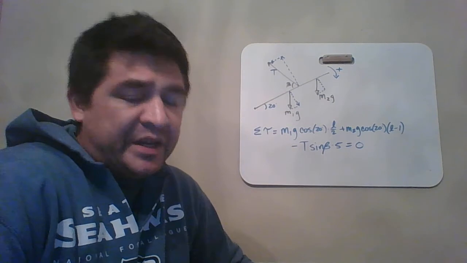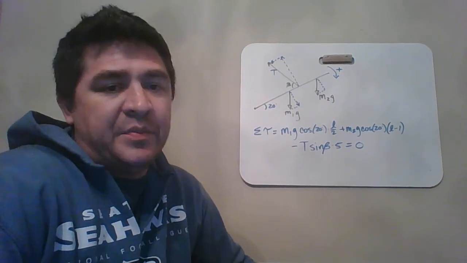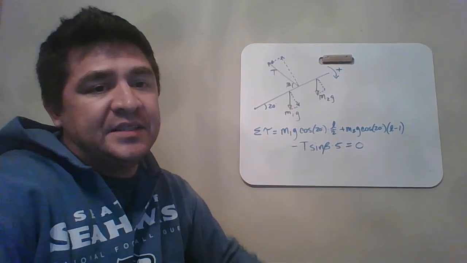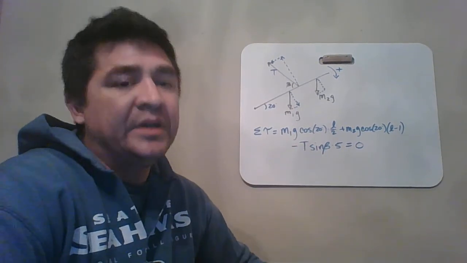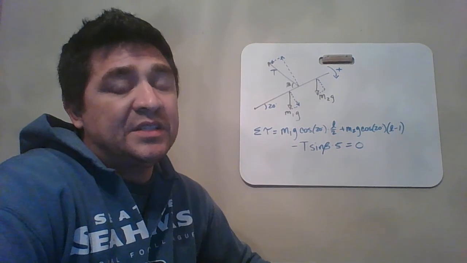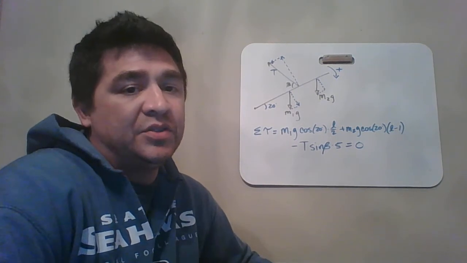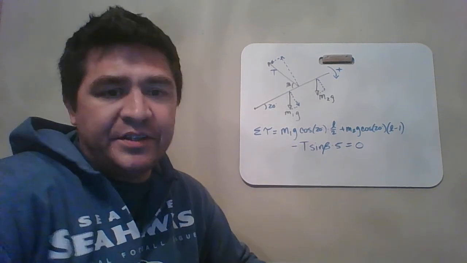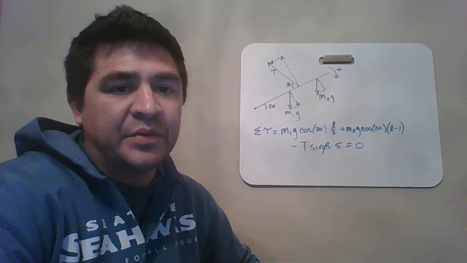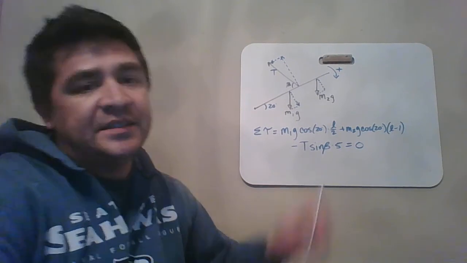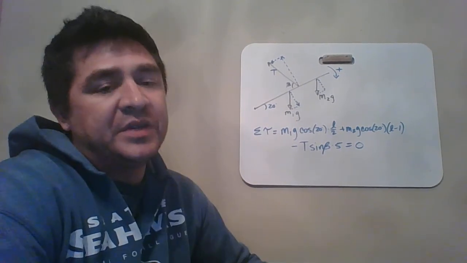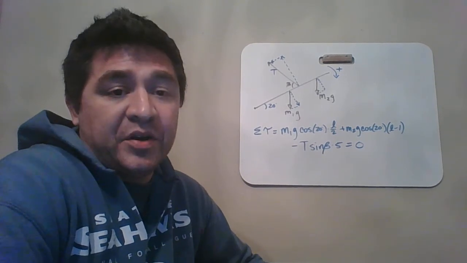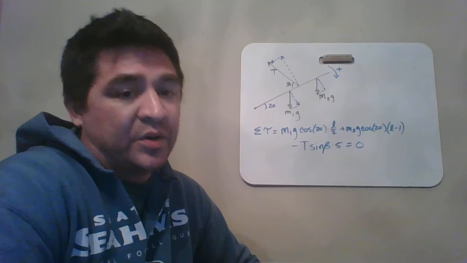So we've got M1G, M1 just being the mass of the bridge acting at the center. And then we've got our hero acting 1 meter from the end, M2G, and I'm going to break those into components perpendicular to the bridge. So boom, boom, you can see that there. Very similar to how you would find the forces on a ramp. And then we've got our tension acting at beta relative to the bridge, and we want to break that into perpendicular and parallel components as well, so we can sum up our torques, right?